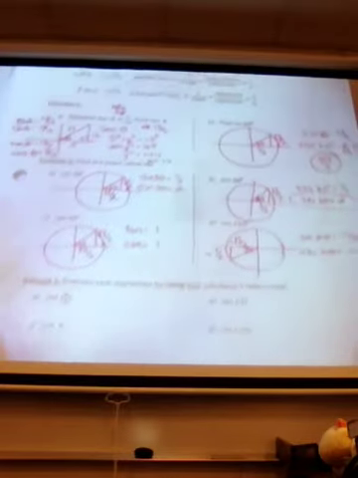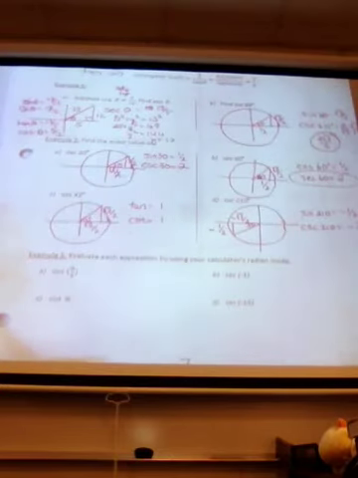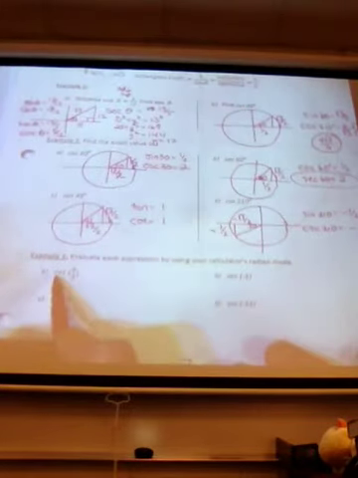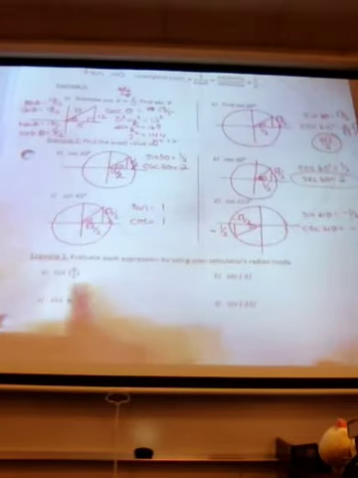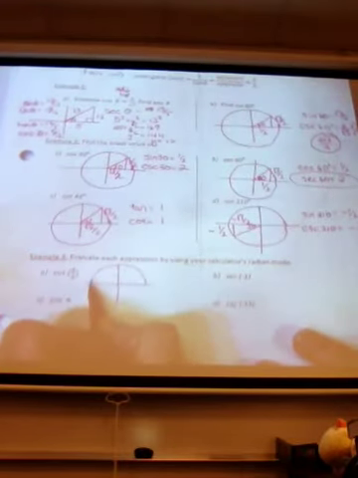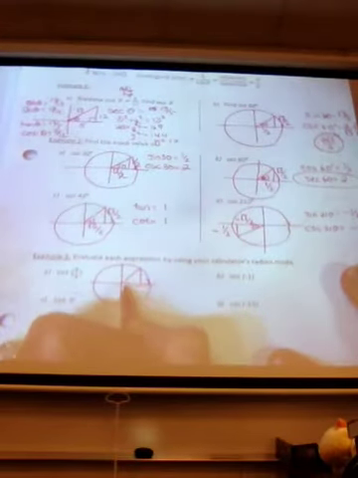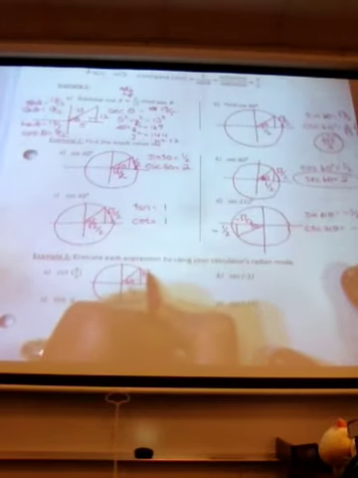Okay. On here, evaluate this by checking on your calculator's radian mode. First, let's just do it, and then we're going to check it. Okay, on here, cotangent. First of all, which quadrant will this land in? First, and what is the reference angle? 60, because 180 divided by 3 is 60. So my short leg is the x. This is the long leg.